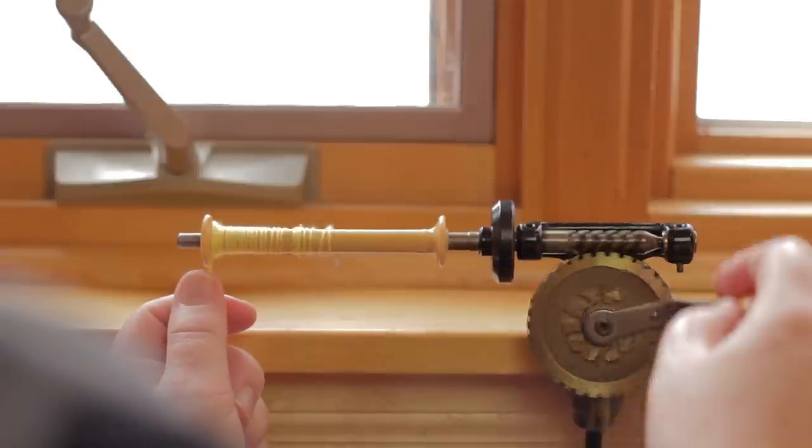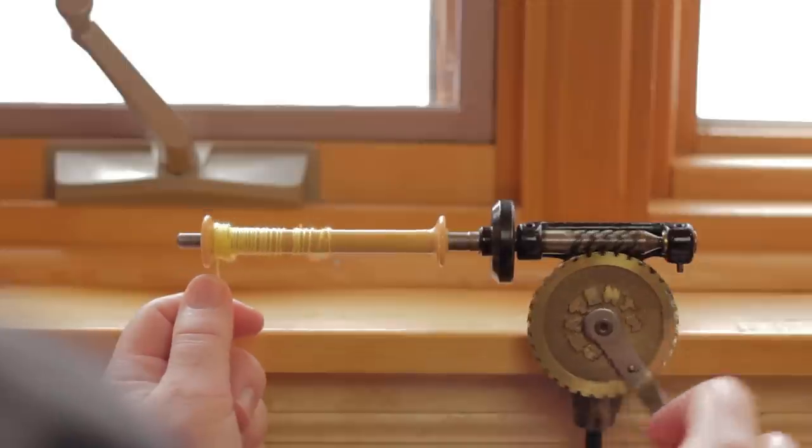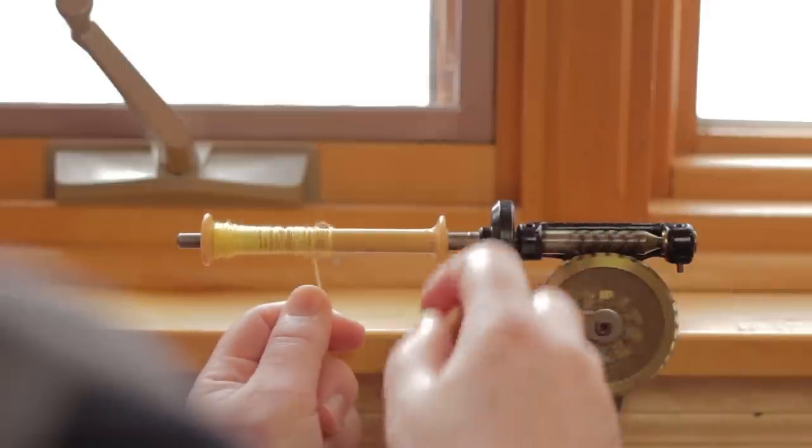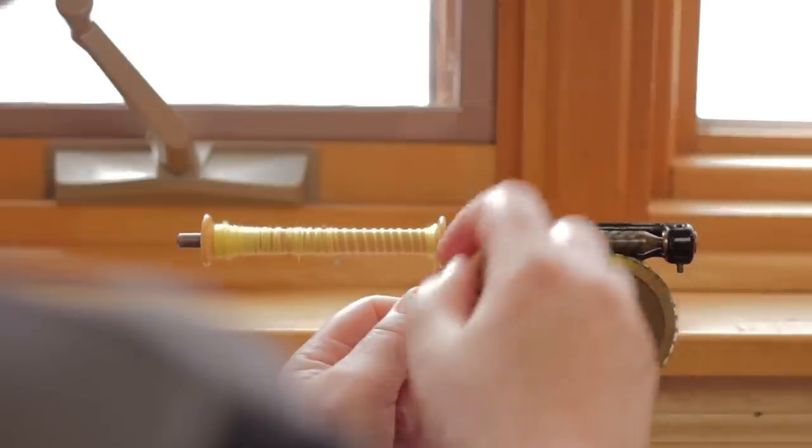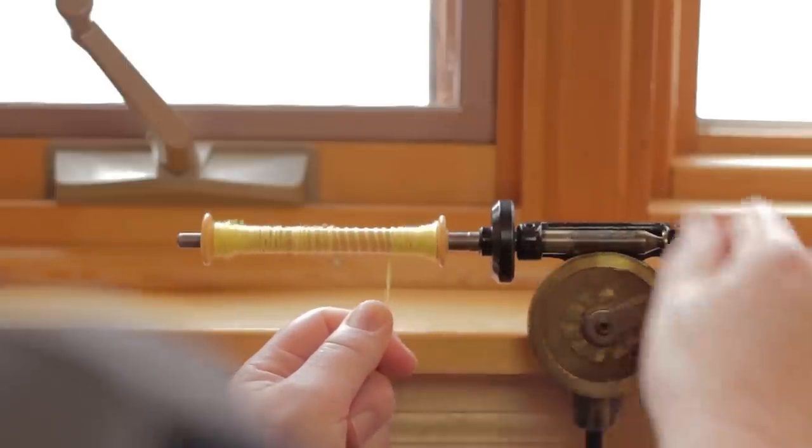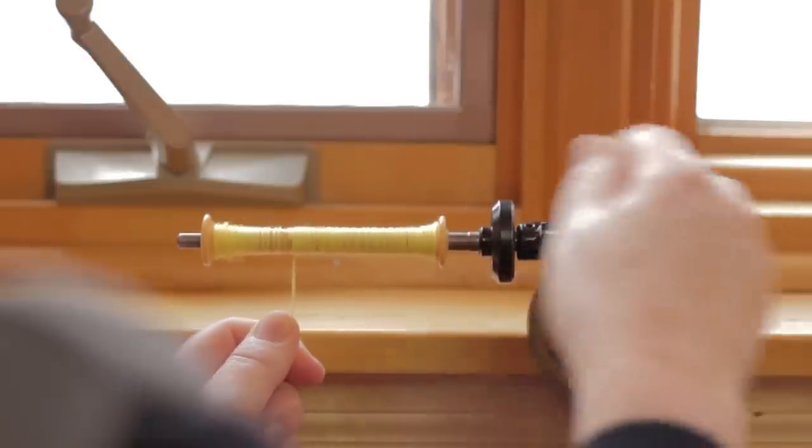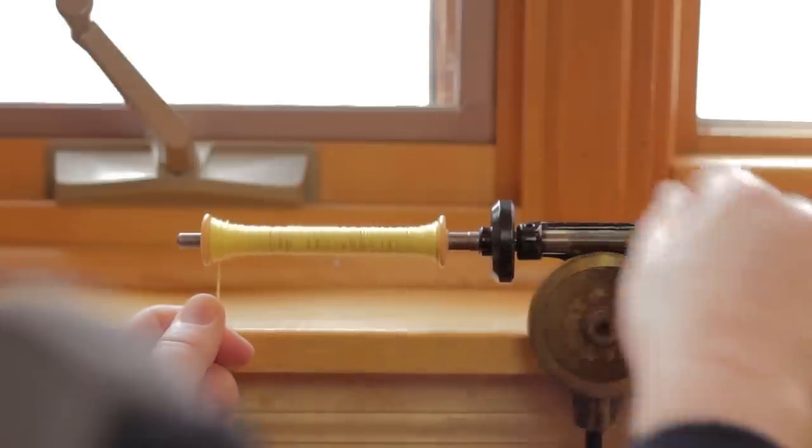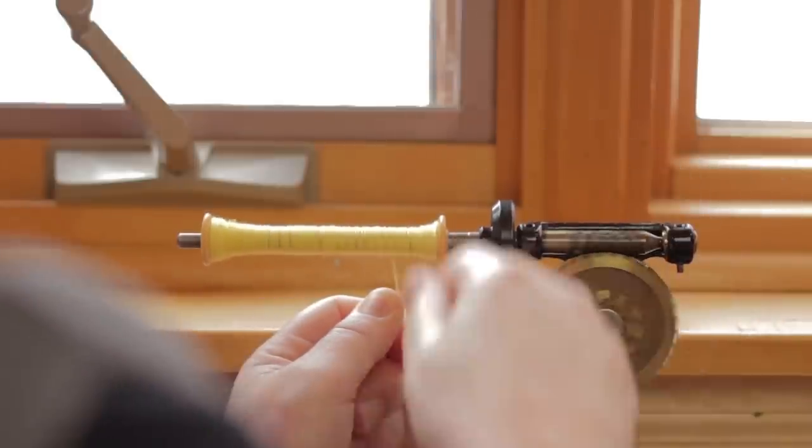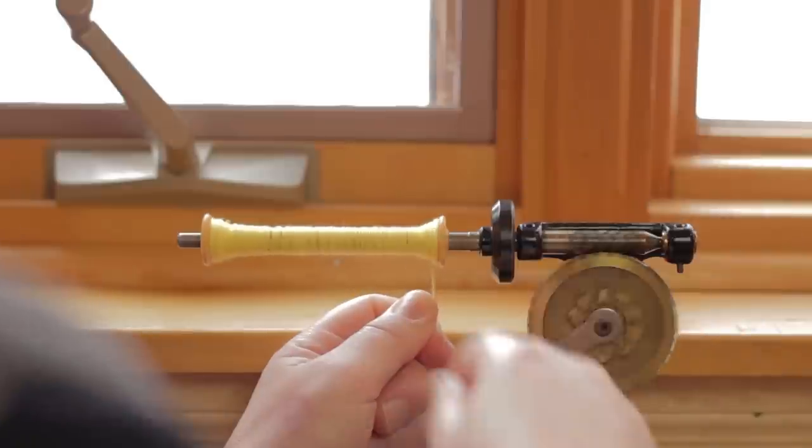Because this is cotton I'm going to wind out to this end and you can see I'm building up that end a little bit. And then I'm going to wind over here and I'm going to build that end up a little bit. I'm going to go back over and I'm going to wind up and build this end up a little bit. Back over to the other side and build up this end a little bit.